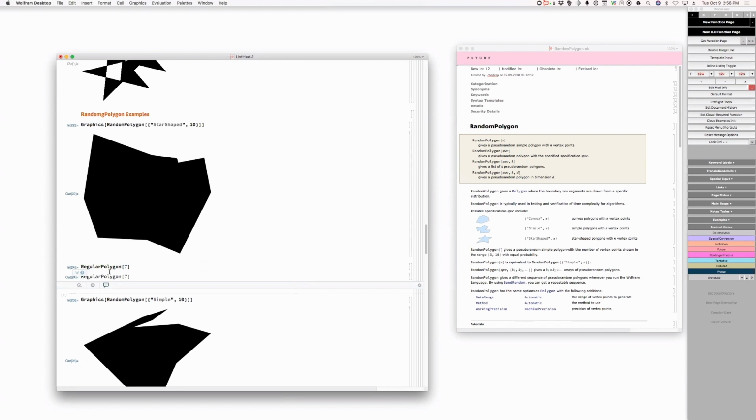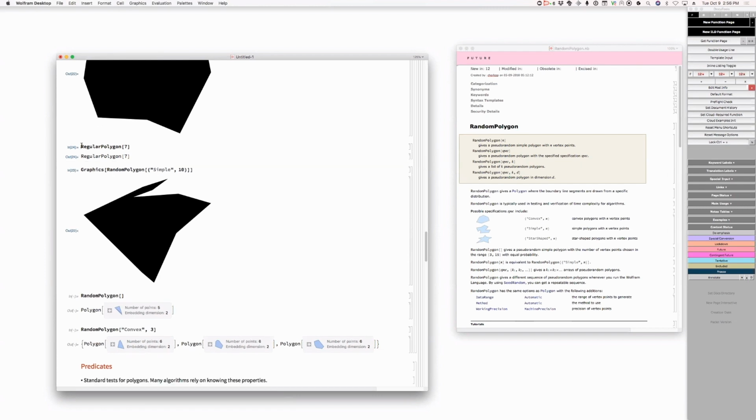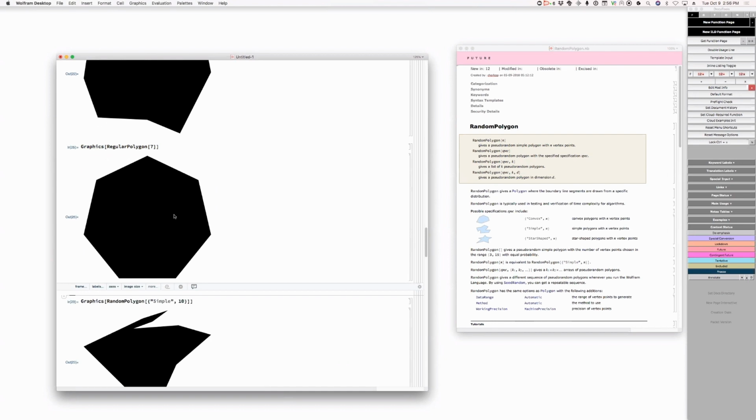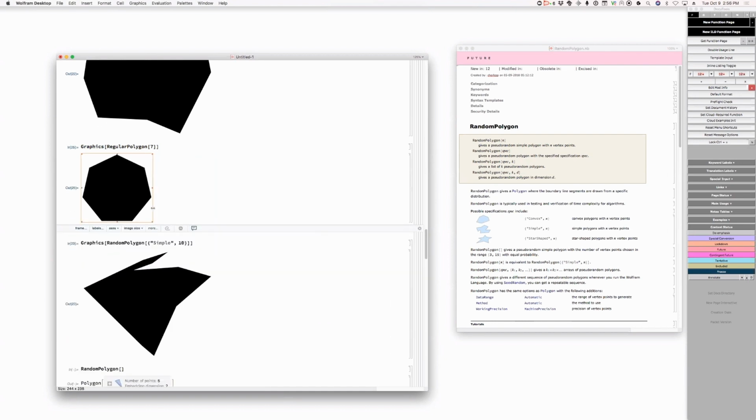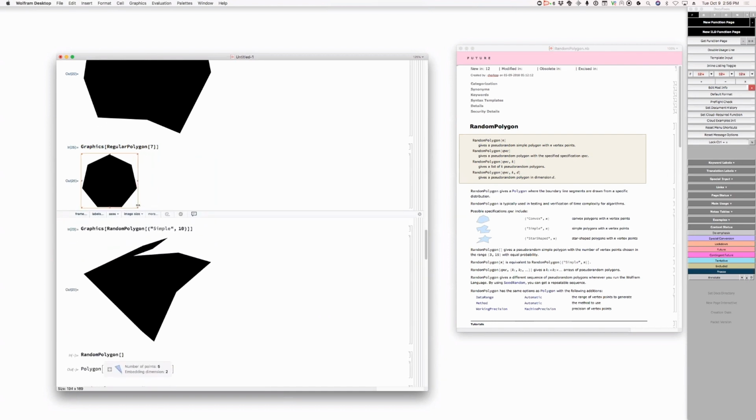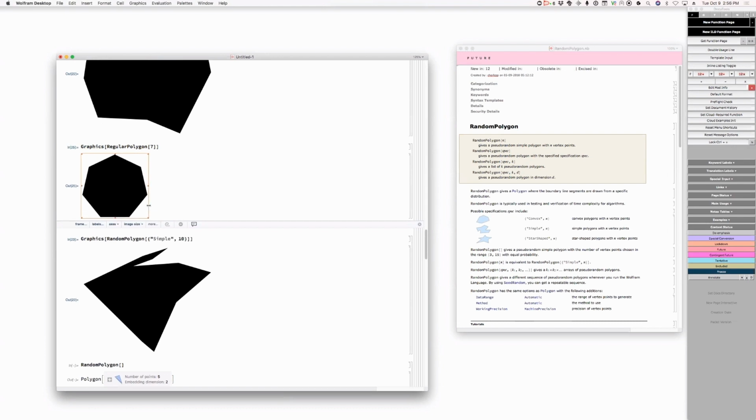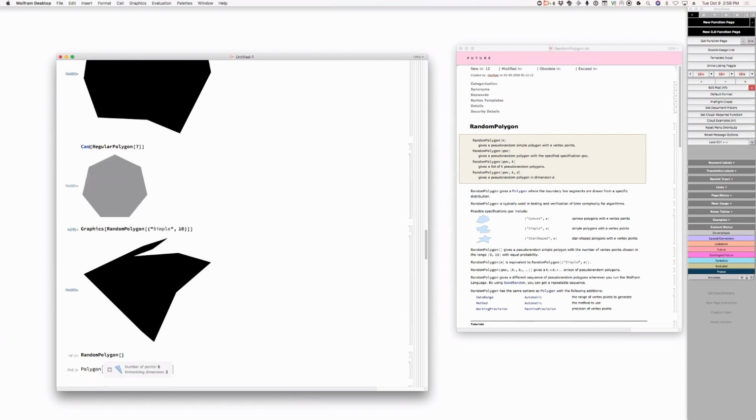Yes. By the way, why does regular polygon not produce one of these polygon thingy dingies? Should. At the time, I wanted to be able to give formulas and whatnot for it, if you have regular polygon of n. Fair enough. Okay. All right. Fine. But canonical polygon will do that, if you want a polygon.